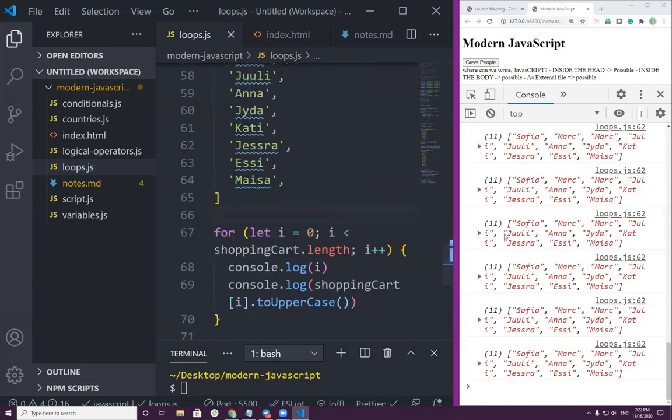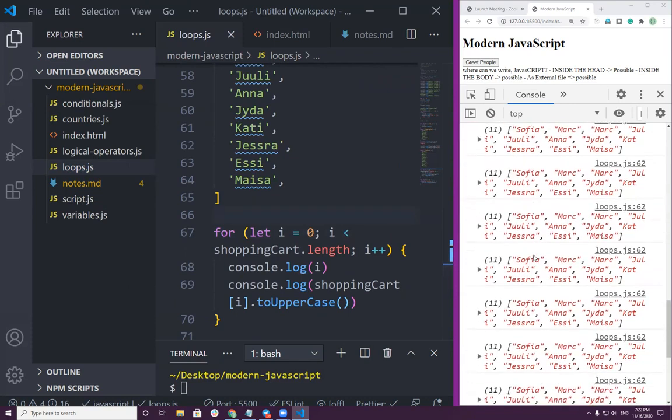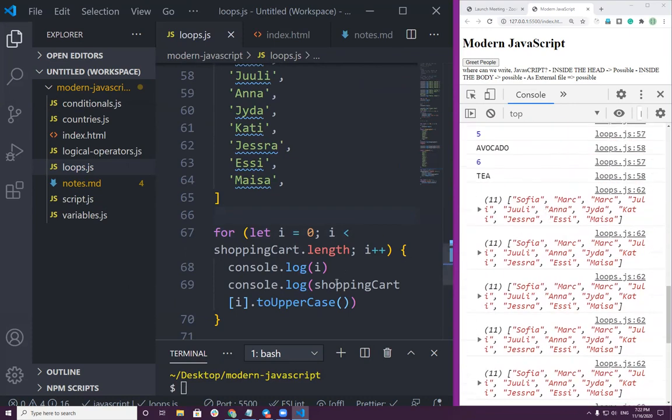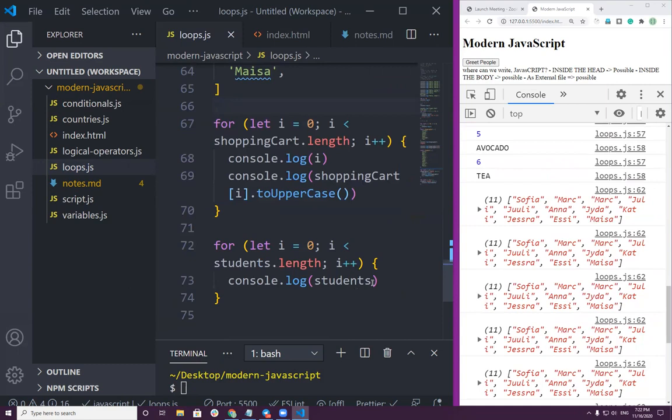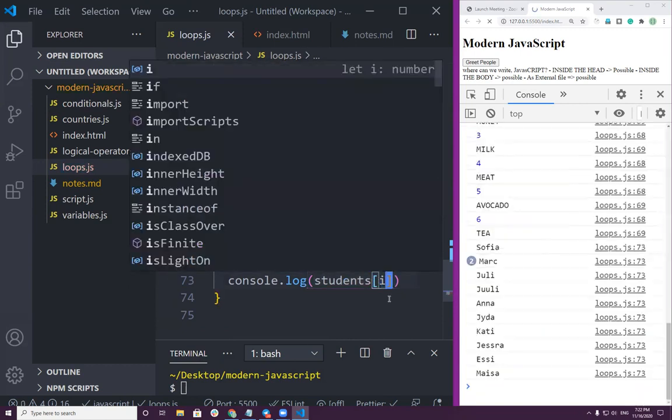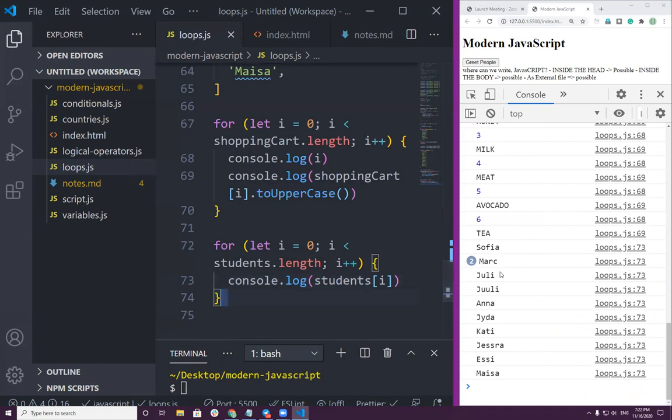That doesn't make sense, right? I'm just printing the students, but I am interested in each student. And this is how we do it. Now, as you can see, Sophia, Mark, Julie, Yuli, Julia, Anna, Yoda, Kathy, Jasira, and Essie, Maisa.